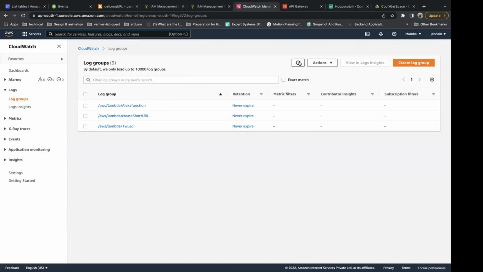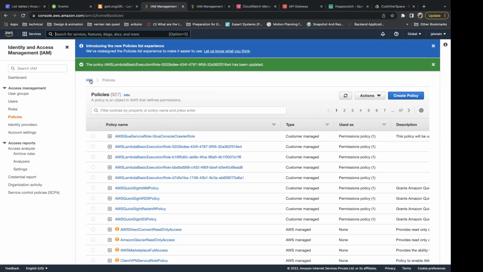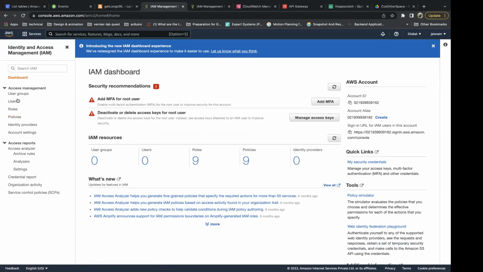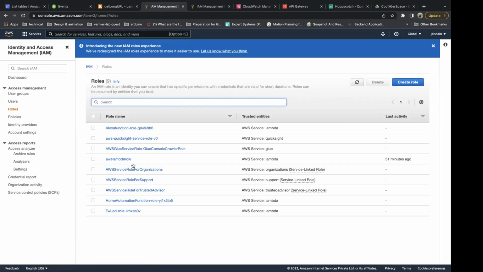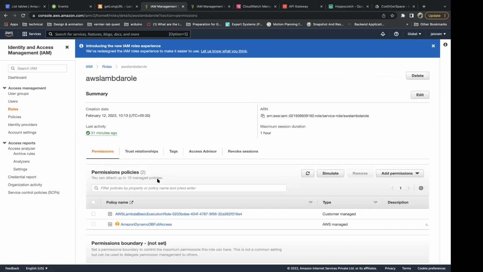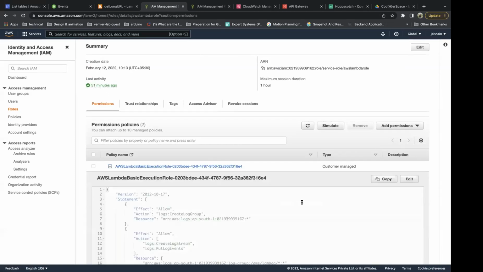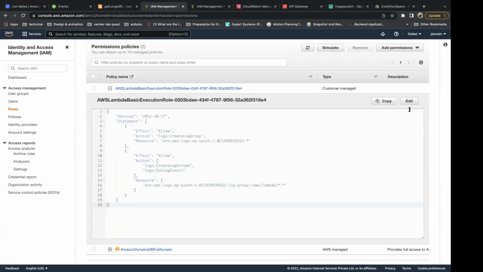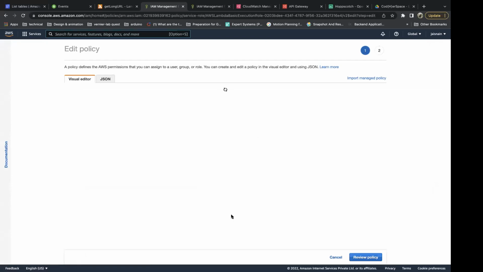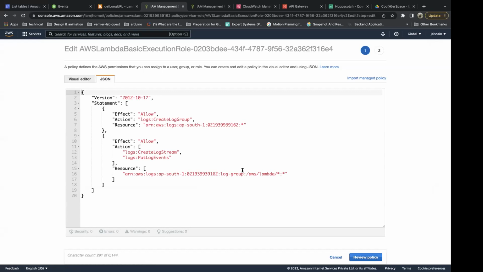So what is easier, in the resource, just give star. No need to specify ARN, just give star. In IAM, for that Lambda role, expanded, and instead of resource, just give star. JSON. Instead of resource as in... Just which part?